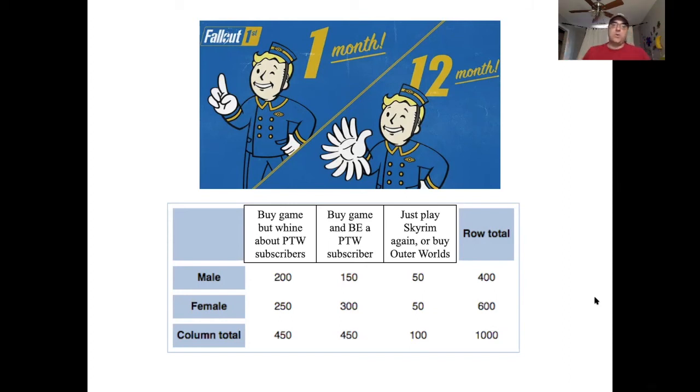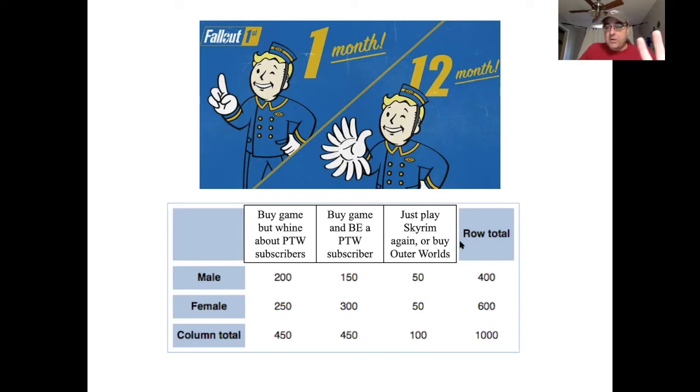But I wanted to know whether the category of people's responses to the pay-to-win scheme broke down according to whether you were a male or female gamer. I didn't have any non-binary, or didn't have enough people to fill a category that didn't fall into male or female. So I'm just going to make those the categories. You can either fall into the male category, which included 400 people, or the female category, which included 600 people, and that's it.